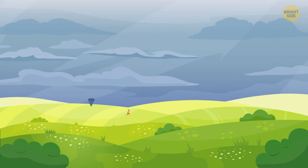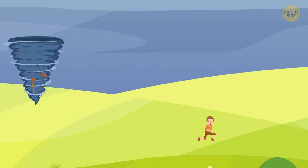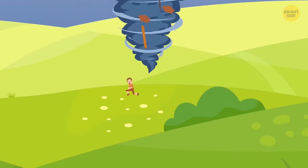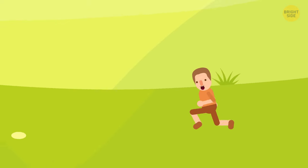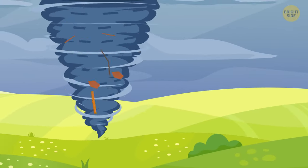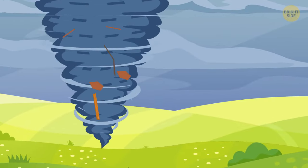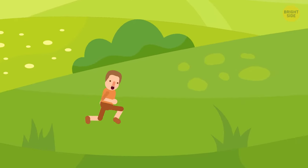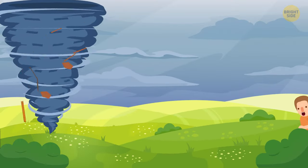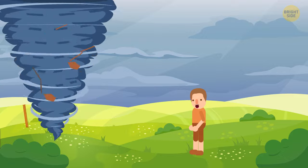You're walking in a field. The wind is picking up, and not far away, a tornado is forming. You start running away from it, but you can't outrun it as it travels up to 60 miles per hour. Your main concern isn't the tornado itself, but the trees and buildings that the twister takes in, turning them into dangerous flying objects. They fly at crazy speeds carried by fast winds, reaching up to 300 miles per hour.